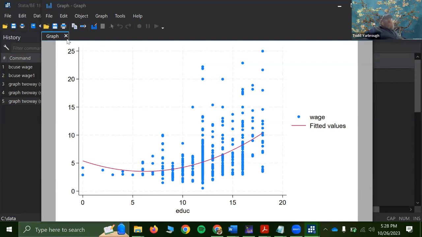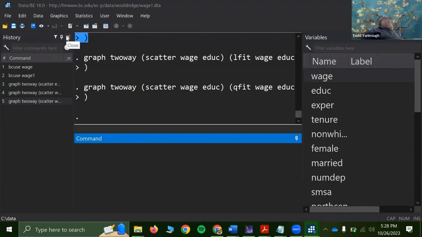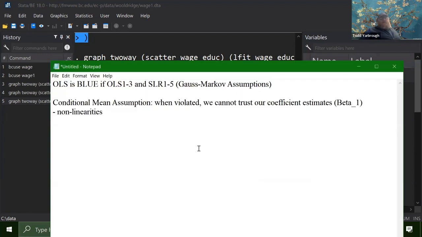So now, what do we do about nonlinearities? Well, let's put that aside for a moment and we'll come back to that question. What do we do if we have nonlinearities? Let me go back to this part here and say that the main thing that we are typically worried about with respect to the conditional mean assumption. So I'm going to put some stars here. This is the main thing we're worried about, and that is something called omitted variable bias.